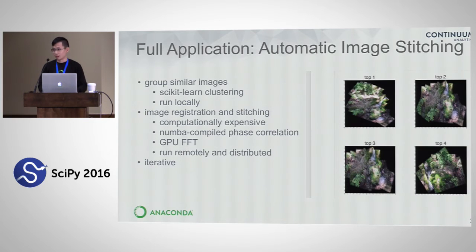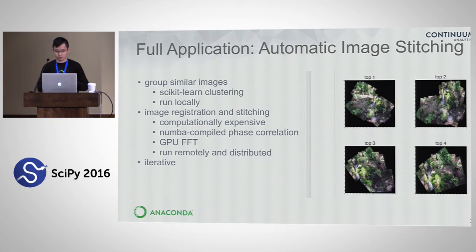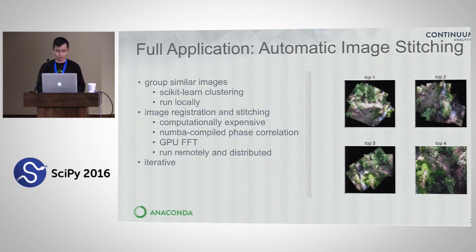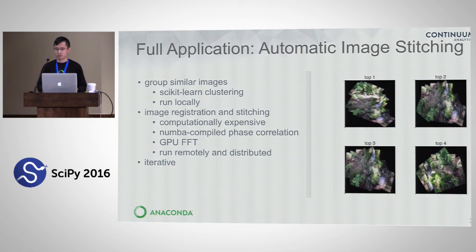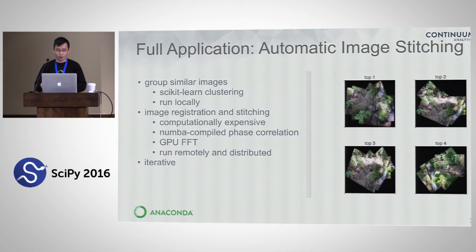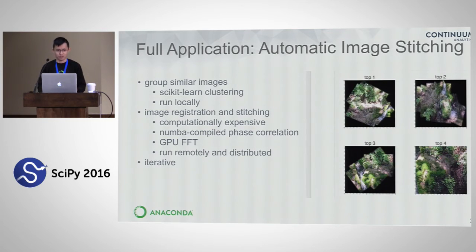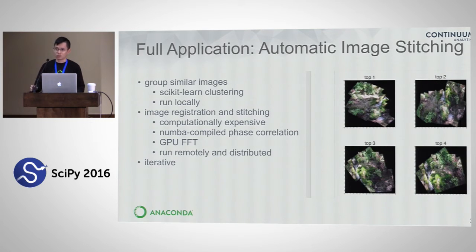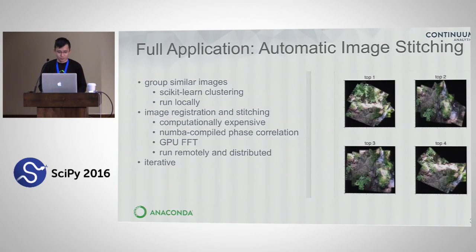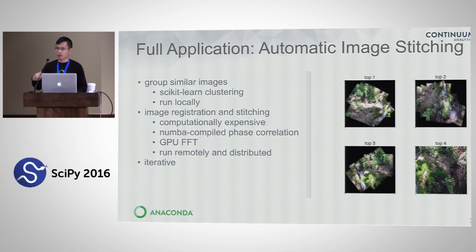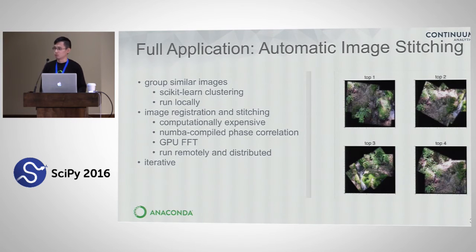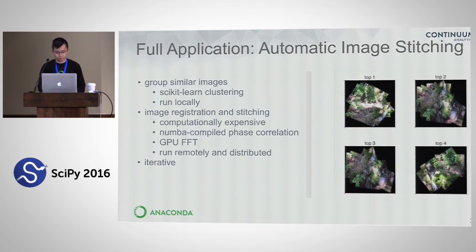Part of it is already compiled with Numba: there's a cross-power spectrum phase correlation step that is Numba compiled. And I'm leveraging the FFT, there's a cuFFT package from NVIDIA, so that I'm doing FFT on the GPU. FFT is known to be good on NVIDIA cards. It's easily 2x faster than MKL, I've seen that. And the whole thing is iterative. That means the task graph doesn't have to be one big chunk all the way to the end. You can keep sending a new task graph, repeating the process.